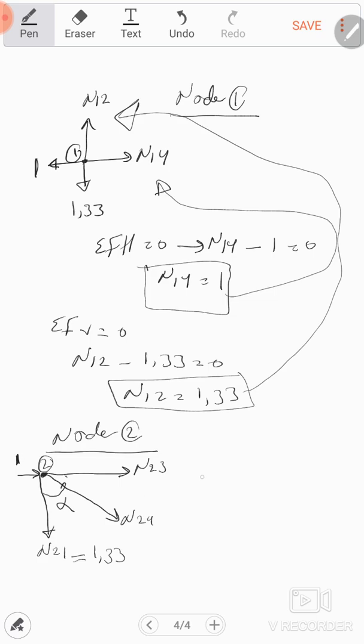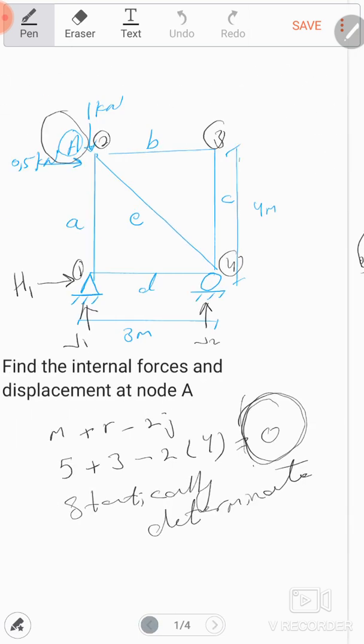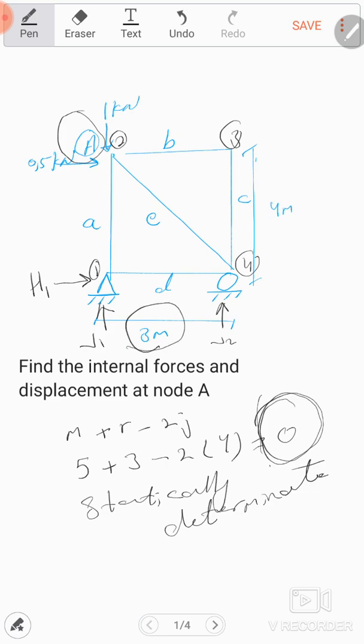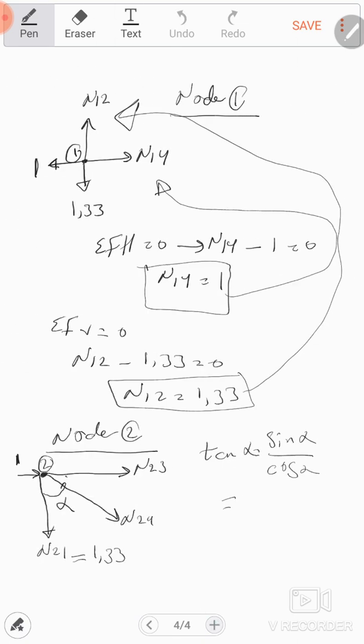Then because I have the angle, I should take the sine and cosine to find the angle. Tan alpha equals sine alpha over cosine alpha. Sine alpha is 3 because the dimension is 3. You can get it from the drawing, this one 3, and this is 4. So the far is 3 and the near is 4, equal to 6.87 degrees.